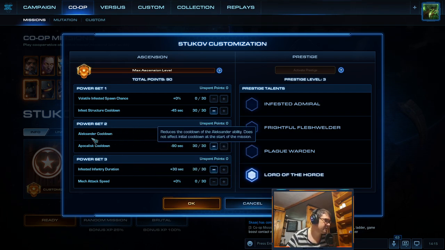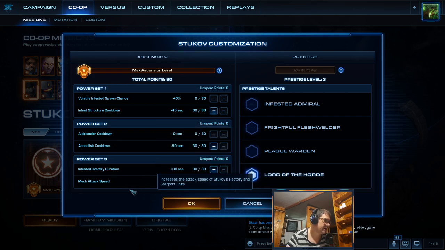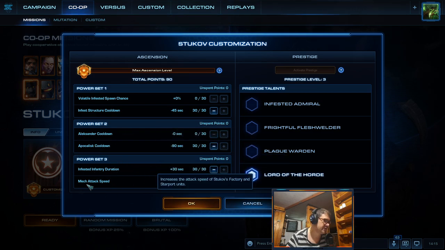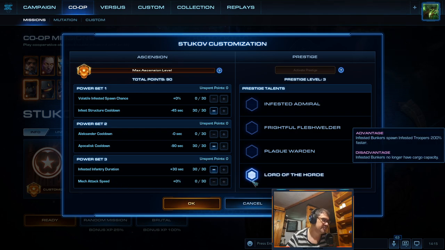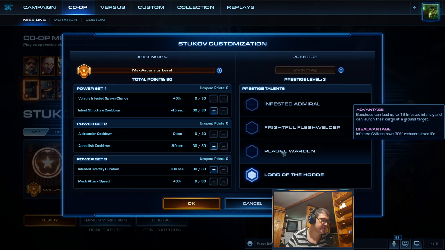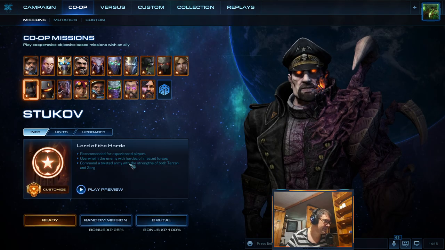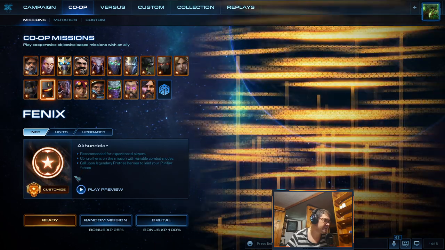Alexander or Apocalypse cooldown, both okay. In some cases you want Alexander, in some cases Apocalypse. Infested infantry duration or mech attack speed depends on whether you use Lord of the Horde or Frightful Flesh Welder. I don't even want to mention Plague Warden, because Plague Warden is a shit of a prestige. So Stukov's masteries are fair.